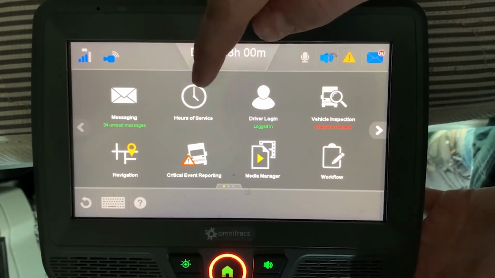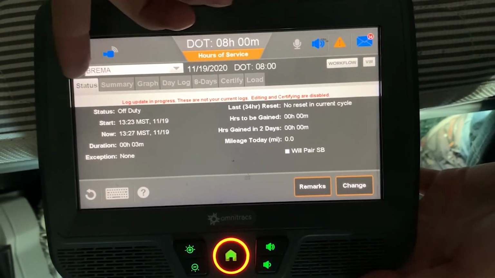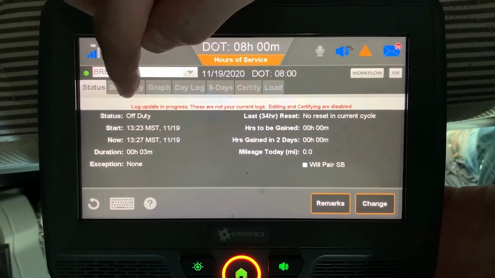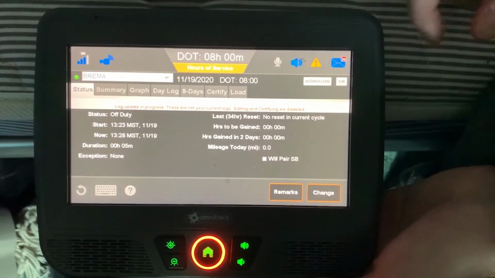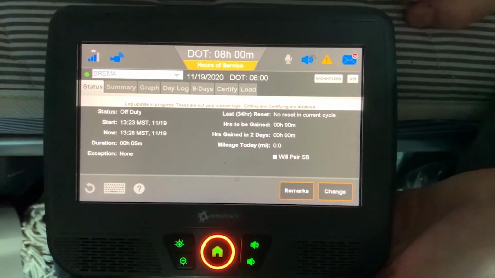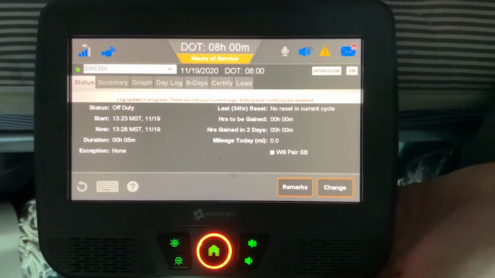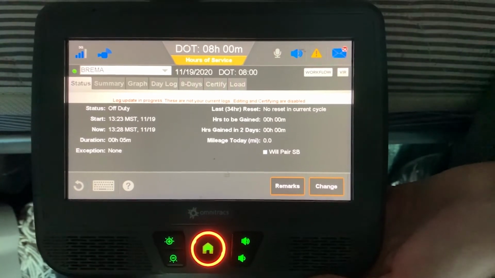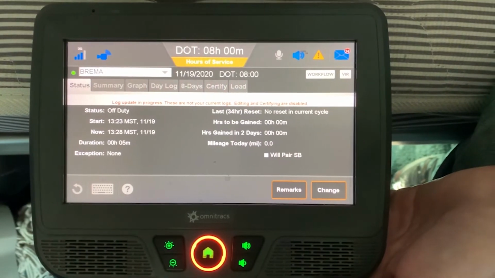You also have your hours of service, which is another one you're going to be in a lot. You have some different tabs here. Status shows you what your status is, how much time you have left, what you've done on your day so far. You can go here for a summary of what you have left. You can see it in a graph. Something to mention is that you can select on duty, off duty, and you can manually select driving, but you don't have to manually select driving as long as you log in as a driver. If you start driving, once you get above 5 miles an hour, it will automatically kick you over into driving mode. So you can either put yourself in driving mode or you can just drive faster than 5 miles an hour and it will put you in driving mode by itself.